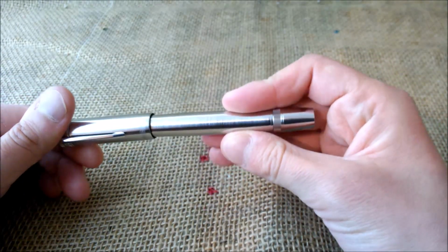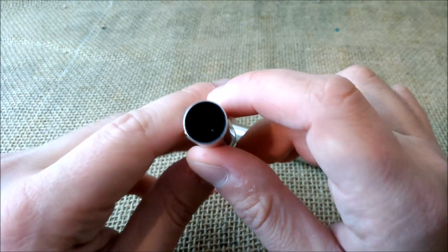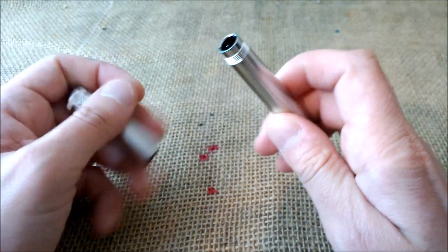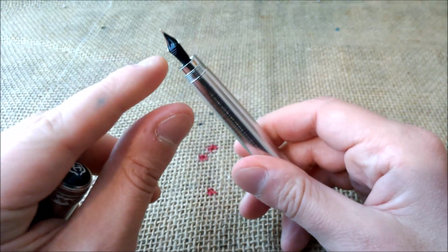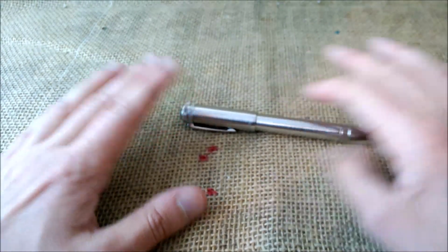This is the overall pen, very heavy. Inside it has a plastic inner cap. I can't show you, it's not possible to see, and it has a little protrusion, a little pin inside the cap that will touch this groove on the feed and will not allow the pen to be properly capped if the nib is not retracted, so you will not crush the nib against the cap. So this is well done, and it is there to avoid accidents.